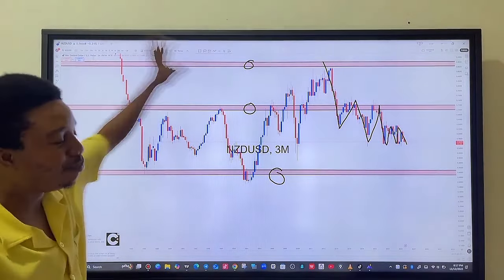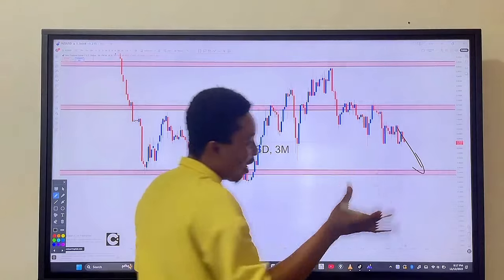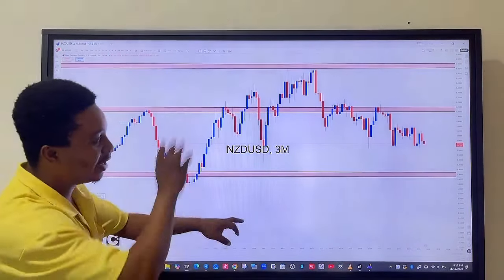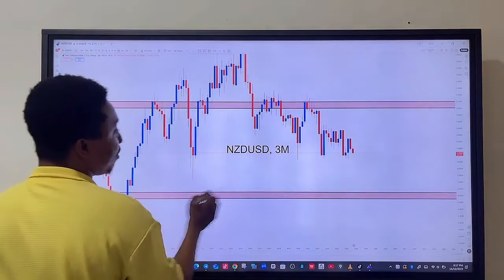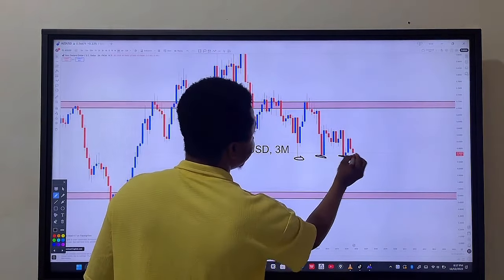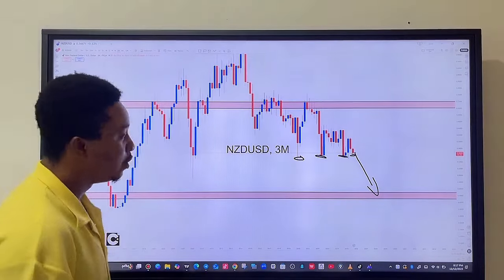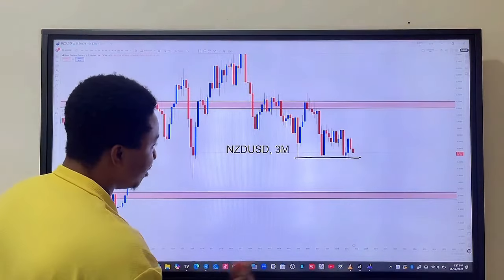But how will price be dropping now? Because currently on the 3 months time frame, although price is in an overall downtrend, you are going to see that there's a strong level of buy pressure here, which is going to be very difficult for price to continuously go all the way down. So let's look at this one support level here and what it means as we go and break it down from other time frames. So let's go to the monthly.